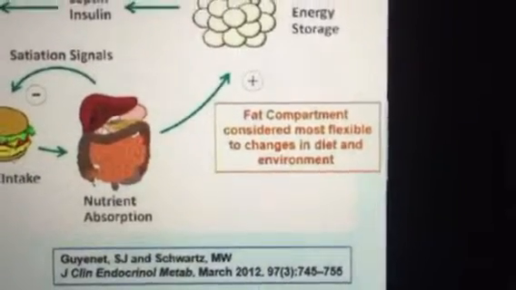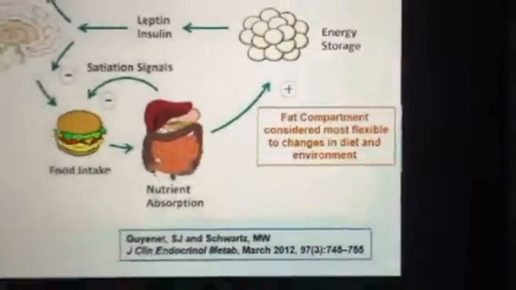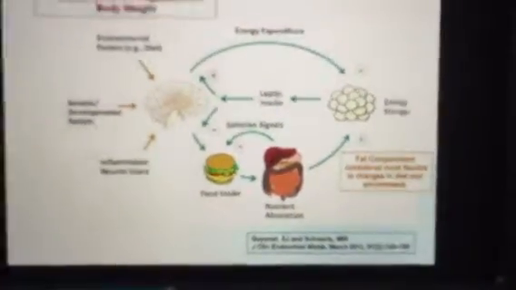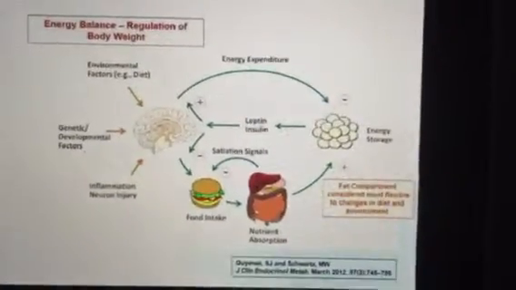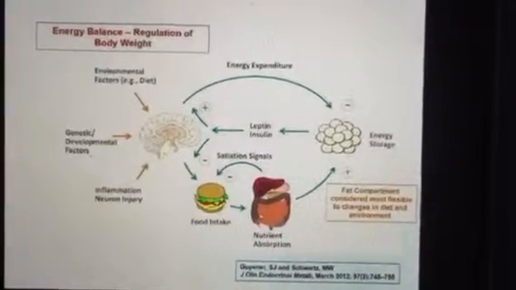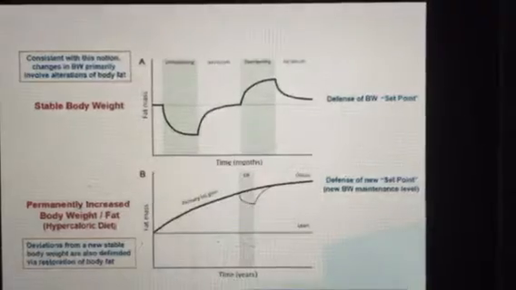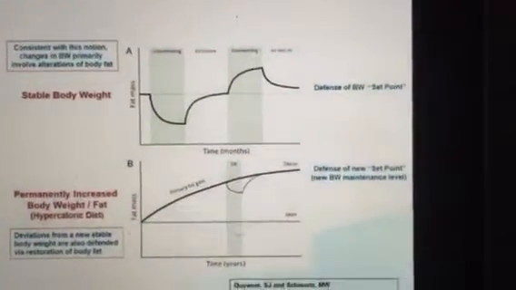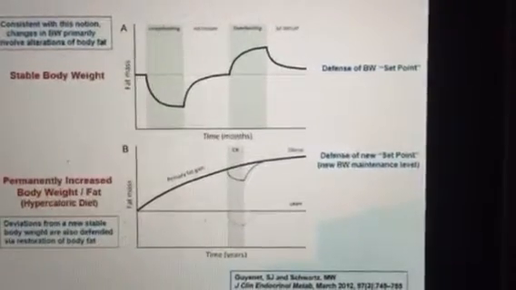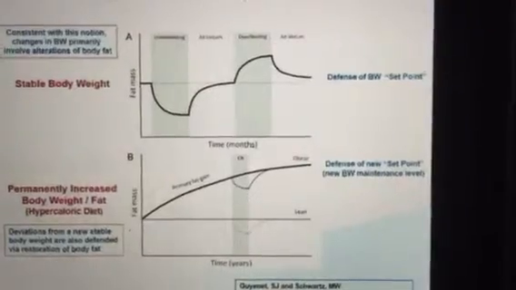In fact, more than flexible, actually passive to the extent that it receives excess energy and can also mobilize that energy. Consistent with the point of view that the adipose tissue is a passive recipient of energy coming into the body, determined by the rest of the energy regulatory system, you have these phenomena which we know about.